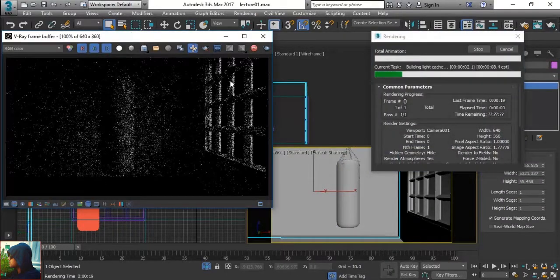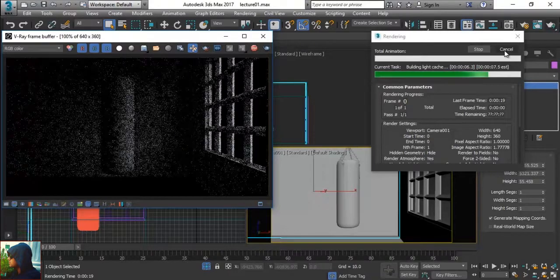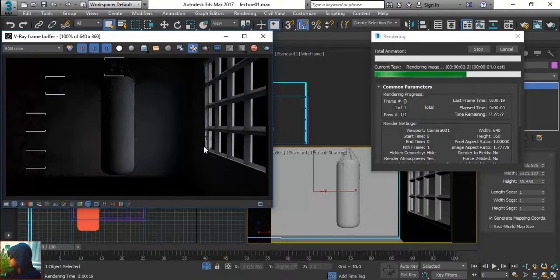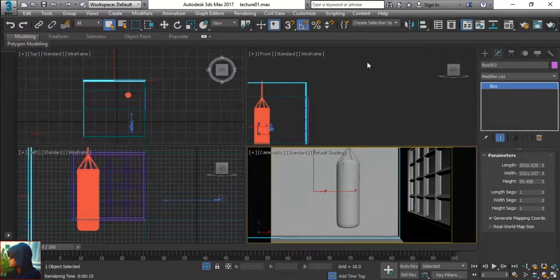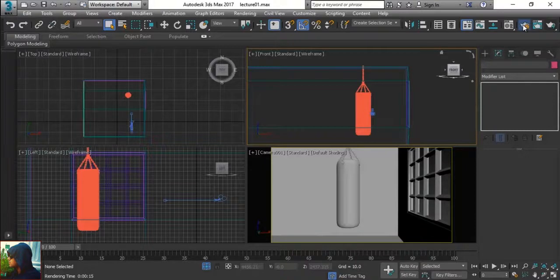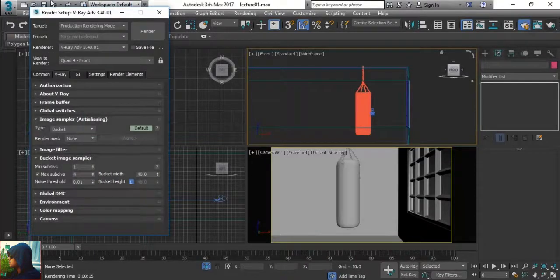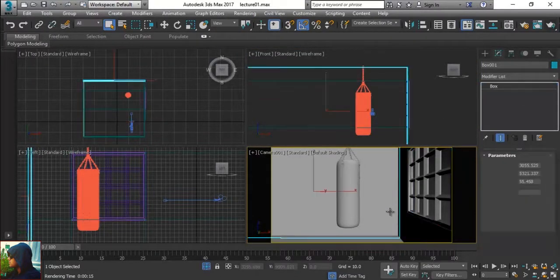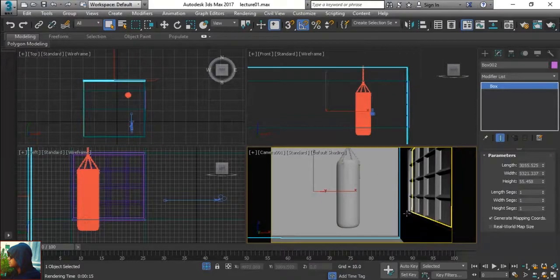Here, there's nothing. No light, no texture, nothing. It's totally a proper gray. First, you need to check out the V-Ray settings. Firstly, your renderer should be V-Ray, and we have all the settings. I'm going to describe all of it at the end, after texturing and lighting. First thing, I have created the walls separately, not in only one box.